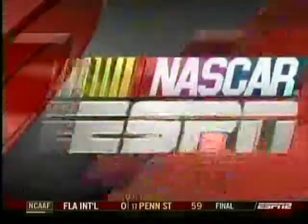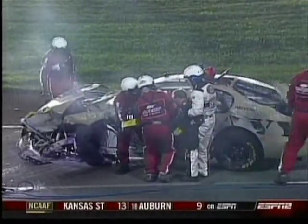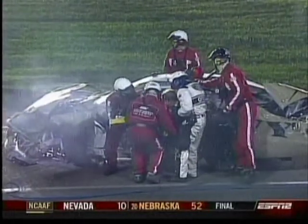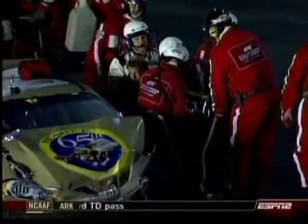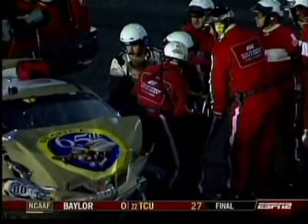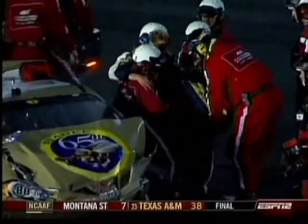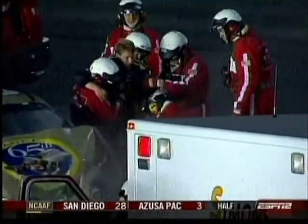I hate to say things like this, but it reminds me of a long time ago when Dale Sr. hit the wall at Daytona, a hard impact like that. And this is Dale Jr.'s car, but it looks like everybody's okay. Brad's shaken up pretty bad. Brad Keselowski is awake enough to put the window net down and talk to the safety crews there, and we certainly are not going to speculate, because they're being very gentle with his feet and legs. You see the front of the car with that kind of impact at, as you said, Andy, almost 200 miles per hour. They have a safety cage in there, but obviously his foot was there on the pedals underneath in the cockpit. Let's watch and listen here to what happened just a moment ago.